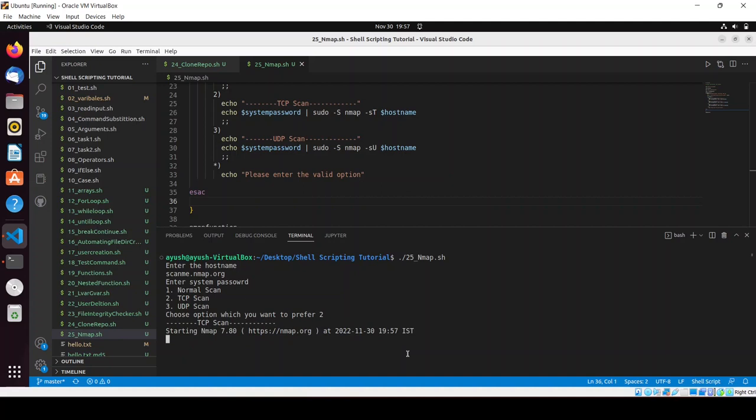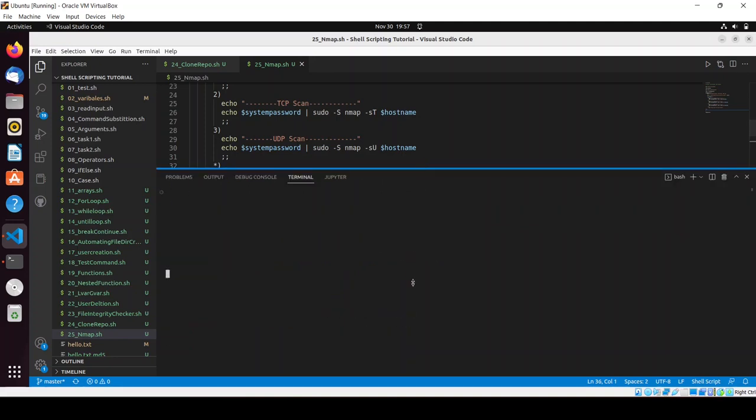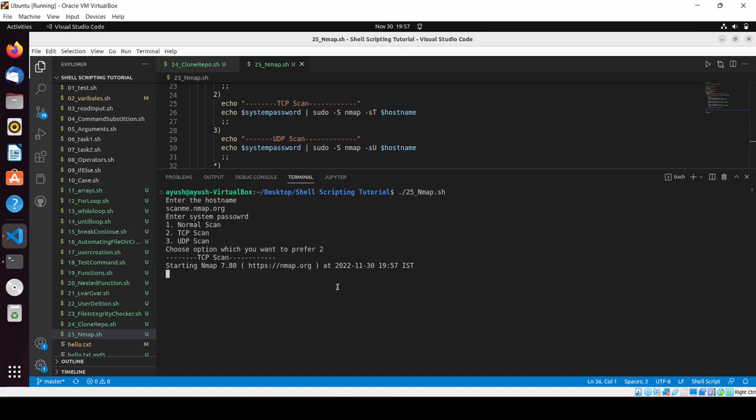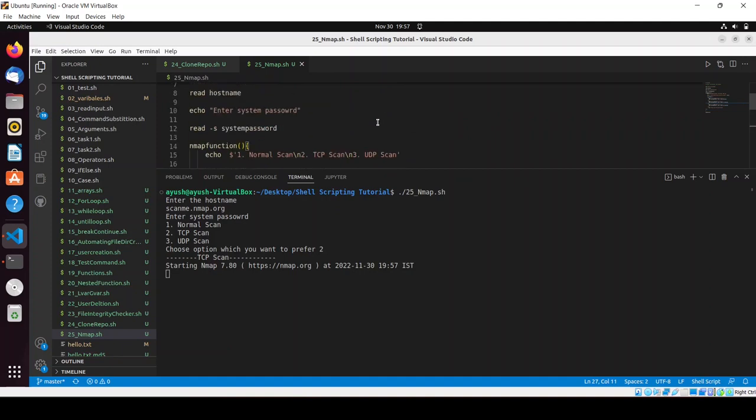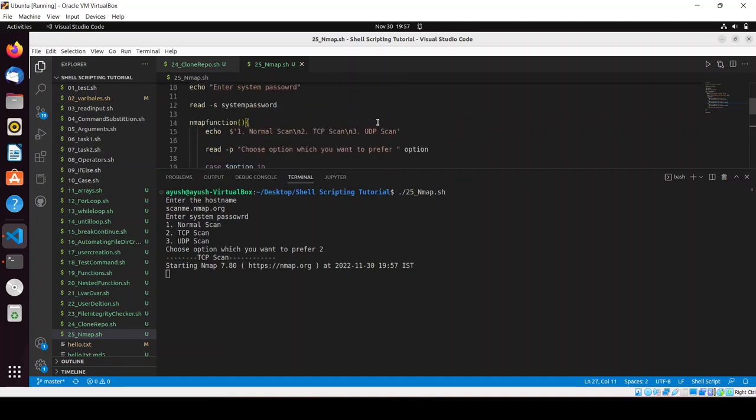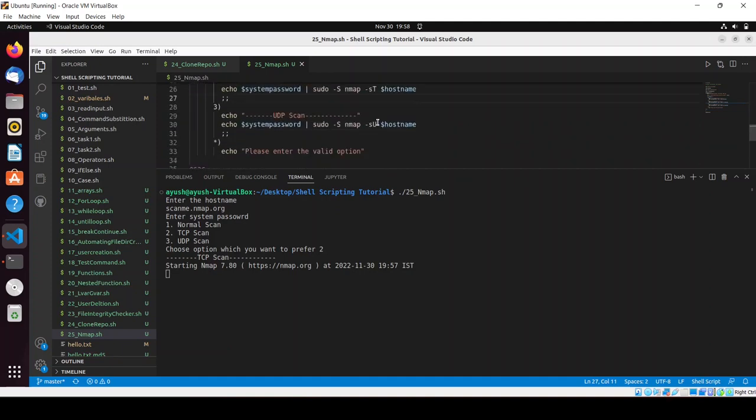These scans take much time, so we will need to wait. Basically, in this script we have used switch cases, the function concept and user input. All those things we have used here, so that was a kind of revision for you guys if you create these kinds of scripts. Let's wait for this.